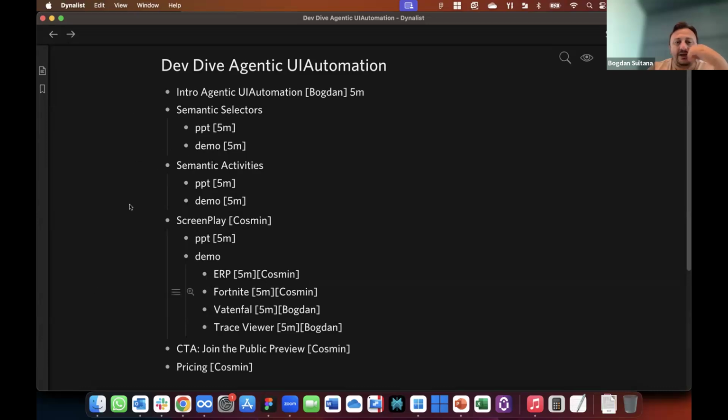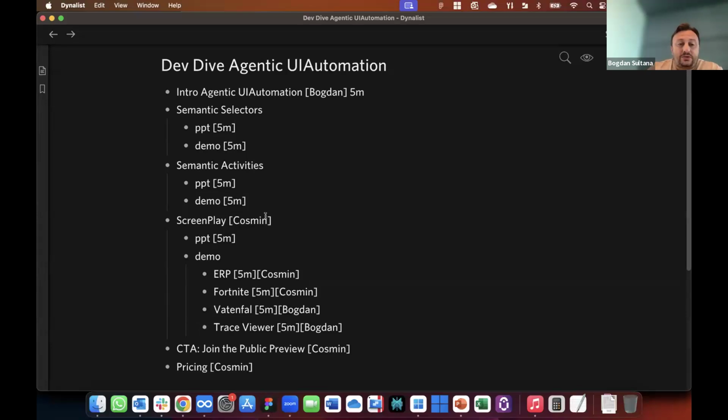very quick demos, because our focus is on ScreenPlay, which Cosmin will present, and then we'll do a couple of demos. Then I will also show you how ScreenPlay works in Studio Web. I also have a demo on ScreenPlay, and I'll show you a very cool tool that very much helps you debug ScreenPlay, which is called TraceViewer.